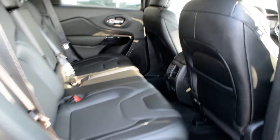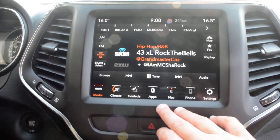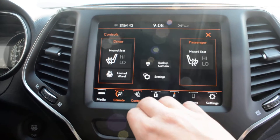Checking out some of the features up front — you do have your touchscreen display, a very user-friendly interface with a lot of great features packed in. Of course, you have access to all your audio and media controls, and climate controls are also accessible through there. You also have heated front seats and a heated steering wheel.